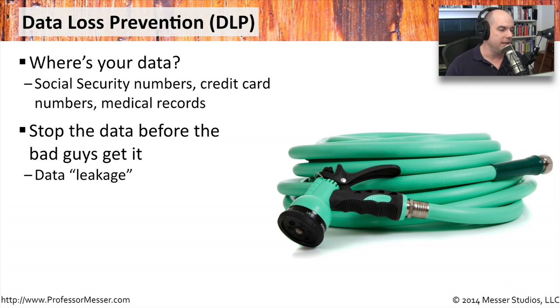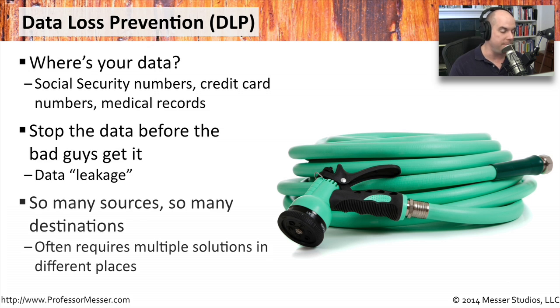And so to prevent that, we need to think about all of the different places where this data might be. You have information that is on hard drives and stored in databases. This information is flowing across the network. Some of this information may be on your desktop. This data is in so many different places, moving in so many different ways, that it really is a very broad concept that we have with data loss prevention, because we have to try to prevent that data from getting out in each one of those different areas.